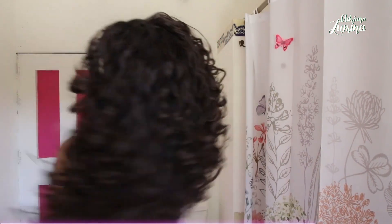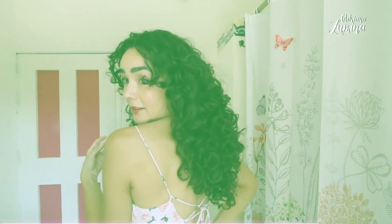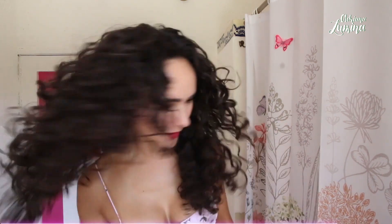My beautiful people, that's how it looks. Let's see how it looks from the back — it's shiny, it's got movement, it's not frizzy, it's fluffy. And remember, frizzy hair is hair that's sorely lacking moisture, oils, and hydration. So this routine is perfect for you if you suffer from that. Look how cute! And it's really nice to have beautiful hair that makes you feel good and comfortable. If you're not into volume, go strand by strand with a brush — we have a video for that. This little mane will get more and more voluminous throughout the day.